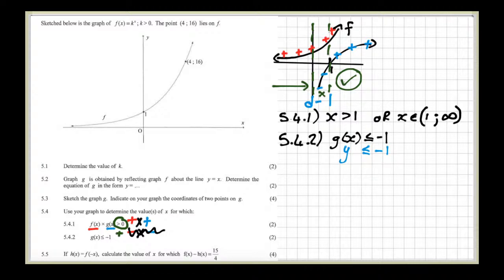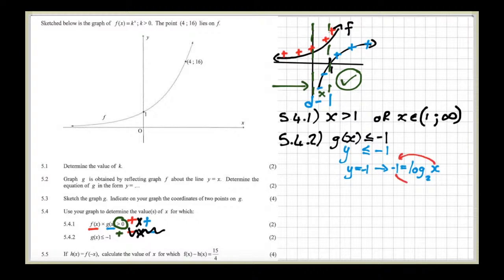The only issue I have here is I don't have an x value, and they're asking me for an x value. So what I thought about doing was, let me get where y is equal to 1. I can go to my sketch and look where y is equal to 1. So I'm going to go 1 is equal to log base 2 of x. Okay, my apologies. I have to use negative 1, not positive 1. I'm glad I picked that up quickly. So let me quickly solve for x.